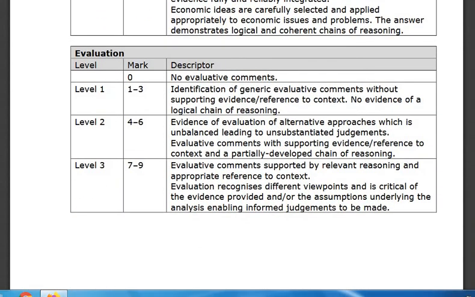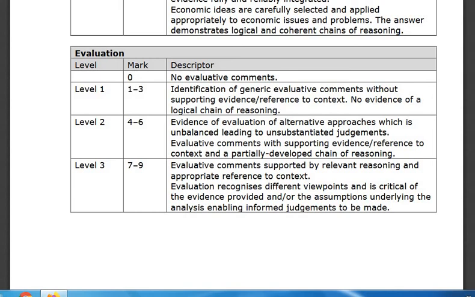Okay, so then we go into the evaluation. So how do you evaluate? Well, I think a good thing to do might be, after each KAA theme, to write your evaluation of that theme. So you make your first KAA theme, you then evaluate it. You then make your second KAA theme, then you evaluate it. You make your third KAA theme, then you evaluate it. You might then want to come to some sort of final judgment. So that would be a final paragraph, and then you answer the question.